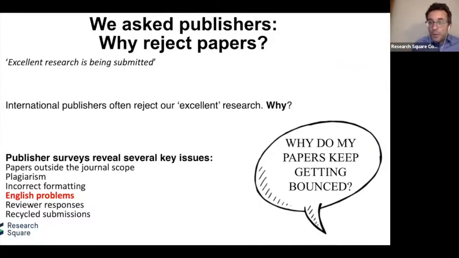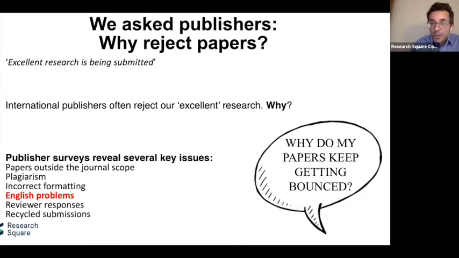We talk to publishers all the time. We work with hundreds of papers, thousands of papers every month, editing them, helping authors steer those papers into international journals. Excellent research is being done, of course. You're doing great research. You wouldn't be in the positions that you're in at your universities, doing your PhDs and master's degrees, if you weren't doing great research. But international publishers often don't want to publish our research. And some of the reasons for this are shown here on this slide.